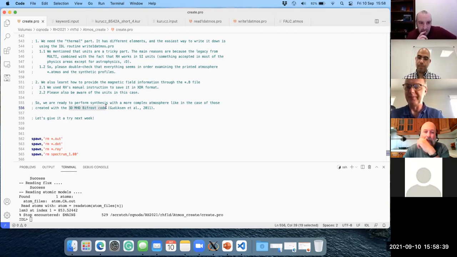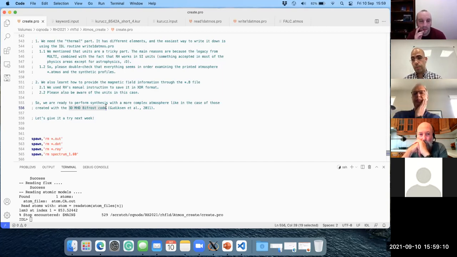Okay. And another question I have is, is it possible to include a non-homogeneous magnetic field file as an input? A non-constant magnetic field as a function of height. So you mean a magnetic field with a gradient? Yes, like the velocity. Yes. I added a constant one for simplicity. But next week we will check some of the profiles from the Bifrost snapshot, and everything is changing with height.